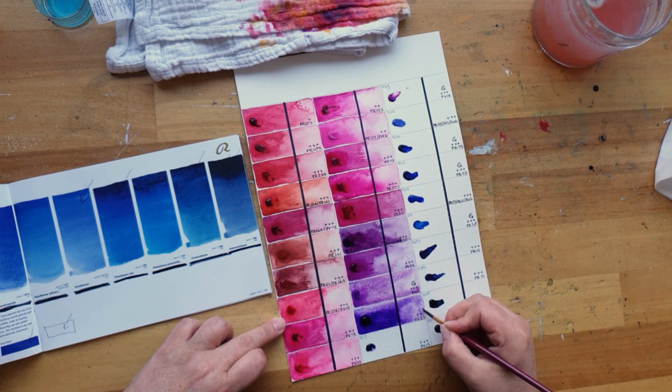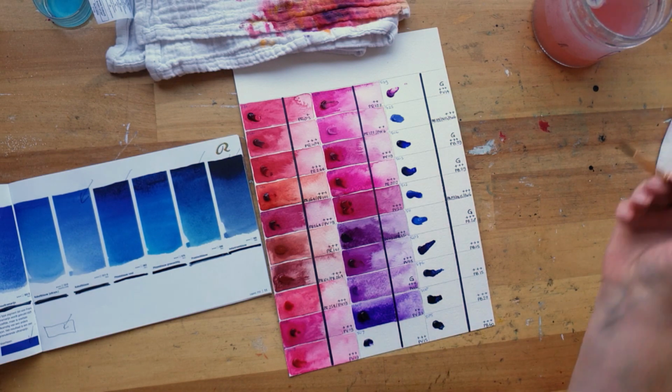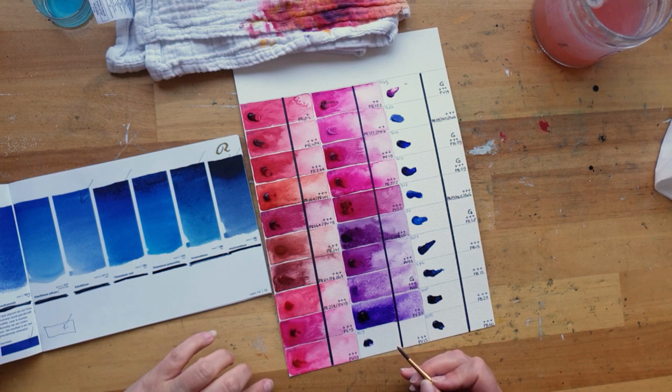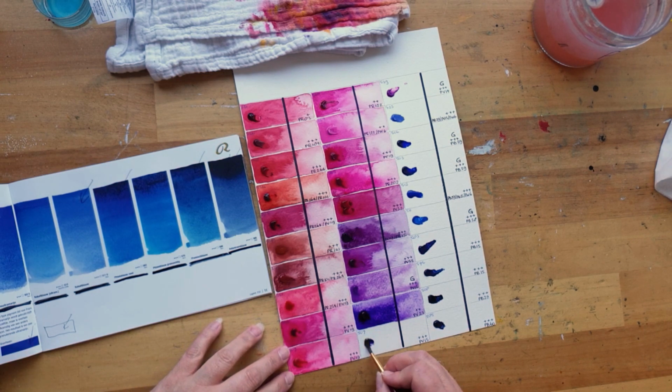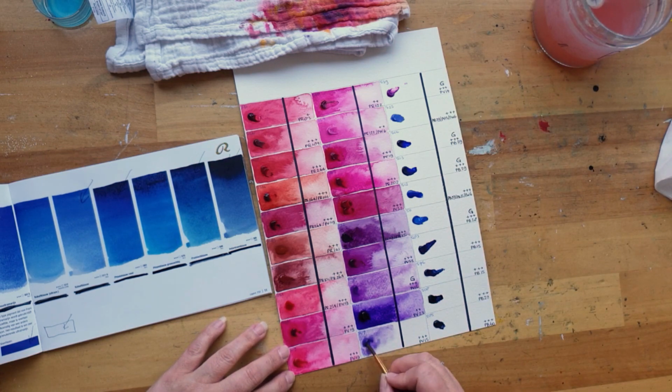Yeah, look at that. And here it seems quite the other way around. It seems like when it's diluted, it looks a bit warmer than the intense version. 507 Ultramarine Violet. This one re-wets a little bit more difficult, but that's something I know from other brands as well. Ultramarine Violet is supposed to granulate, so I can't wait to see the granulation.